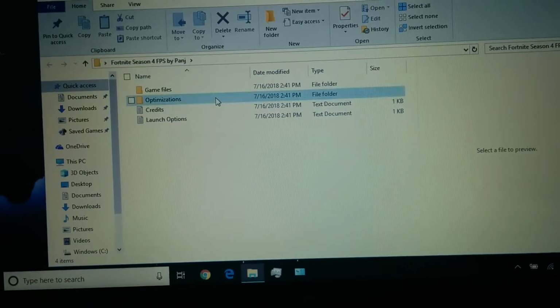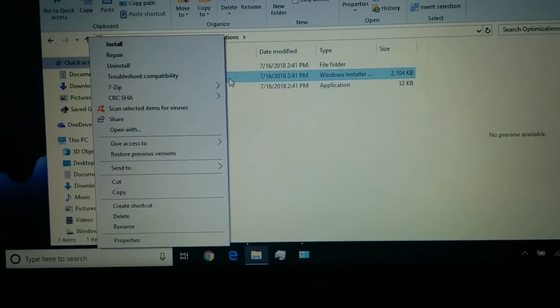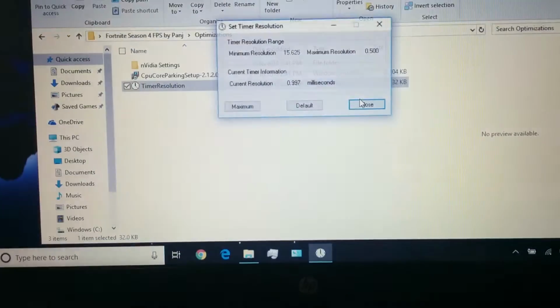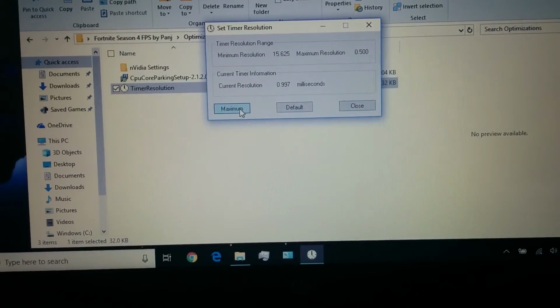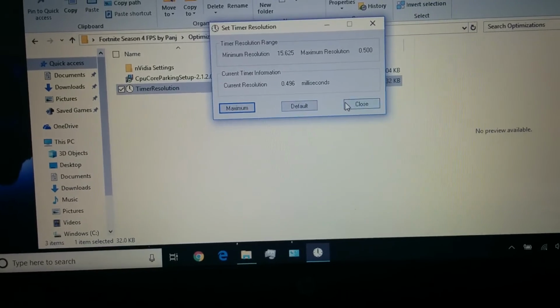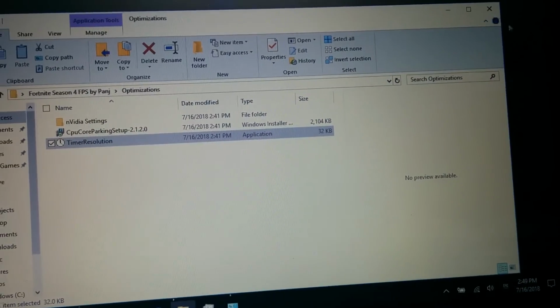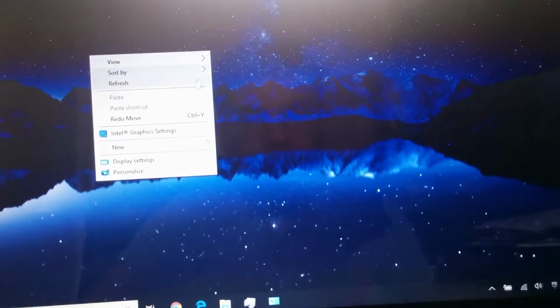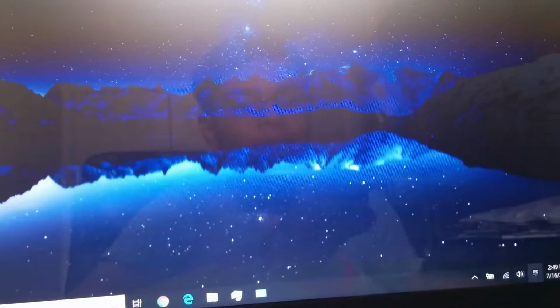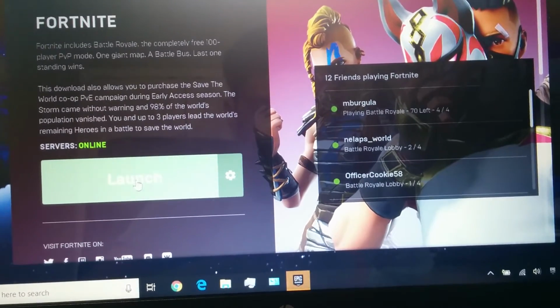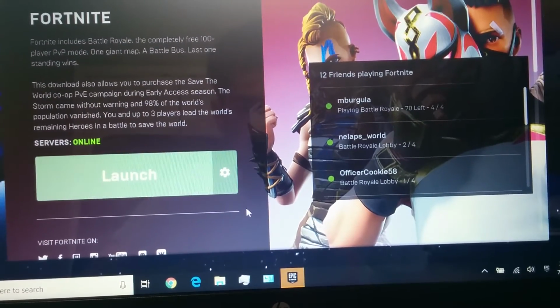You go here, optimizations, timer, run as administrator, or regular player, it doesn't matter. Click maximum, and close. And refresh. And then go to Fortnite and launch it with your heart's content. That's all it is, boy.